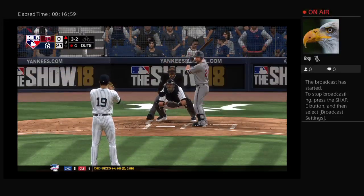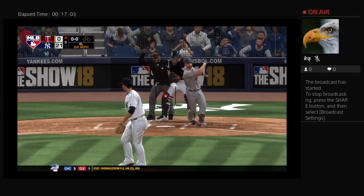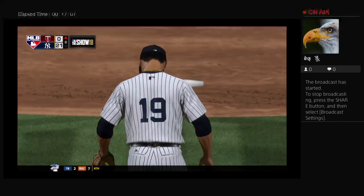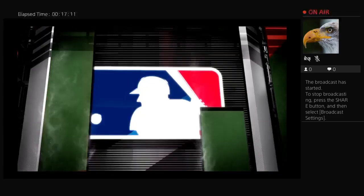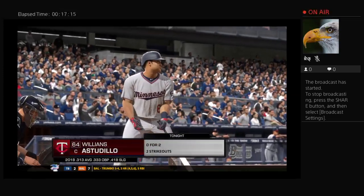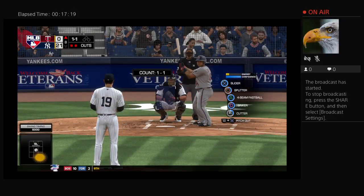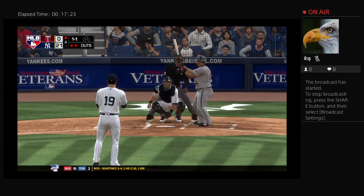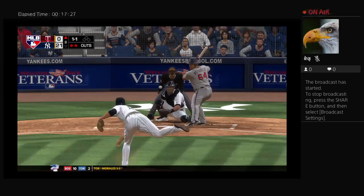Stepping into the box, Logan Forsythe. It was a fly out for him in his last trip. And he's just rolling right now, a dozen strikeouts for him in the ballgame. Another strikeout for him on the mound, and boy, is it fun to watch him go about his business. No doubt, Matt. He's one of my favorites, mostly because of his stuff. He can absolutely dominate on any given day because of what he offers up there. It's just nasty. There aren't many hitters that like to see this guy on the mound.